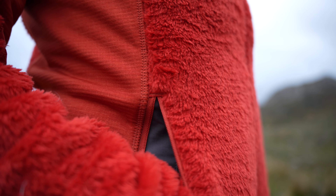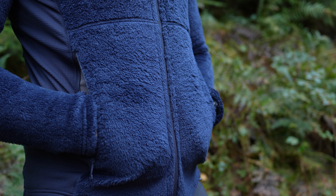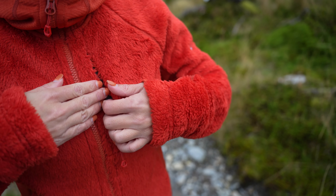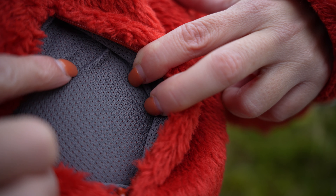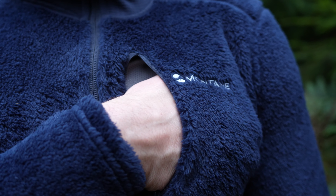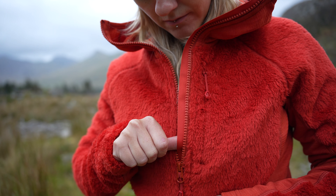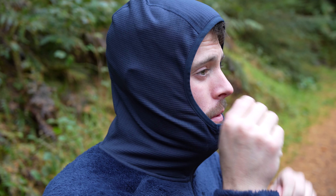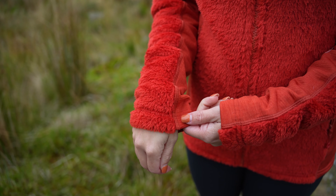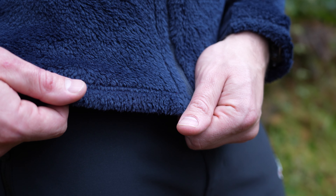Moving down, you get three pockets in this jacket: two very snug hand warmer pockets, which are mesh-lined so you can open them up to dump excess heat, and a zipped chest pocket at the top — a really nice place to stash a compass or something you need quick and easy access to on the hills. In the front you also have a full-length YKK zip that goes all the way to the top of a really nice high collar, giving you that fleecy comfort underneath a shell jacket. All of the cuffs and the hem are really low profile, so it's not bulky when layering underneath other jackets.